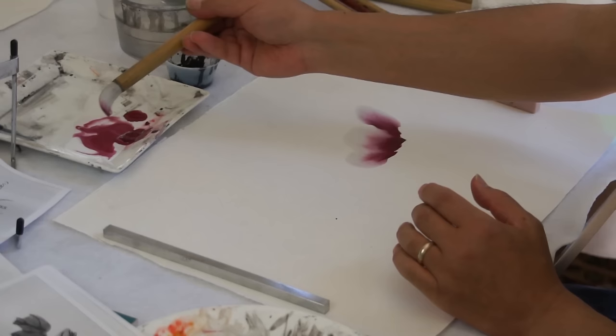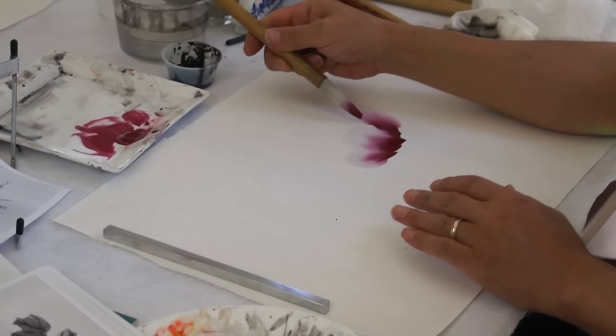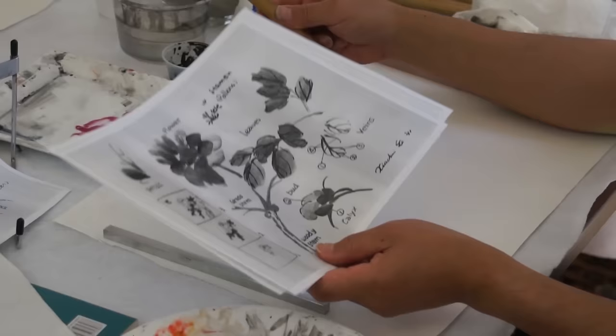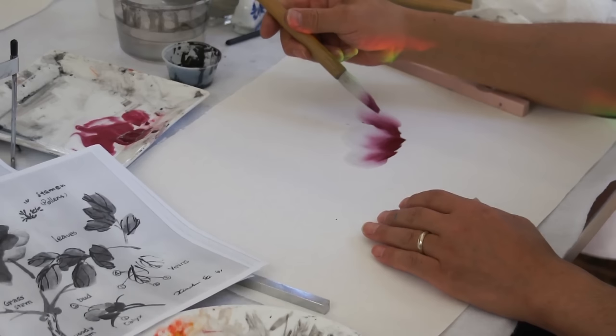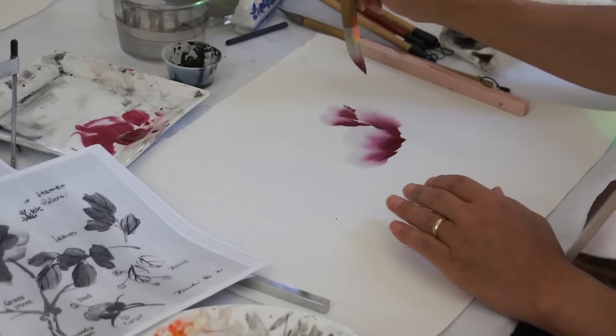So that's why I use a larger brush, it lasts longer. This is a double showing, it absorbs a lot, so you might need to reload. You can add another layer on top. My teacher's style is Shanghai school, and we don't really depict the little notches on the petal, just very easy. Okay, just like that, basically do another layer on top, but use the dark to cut into the light.